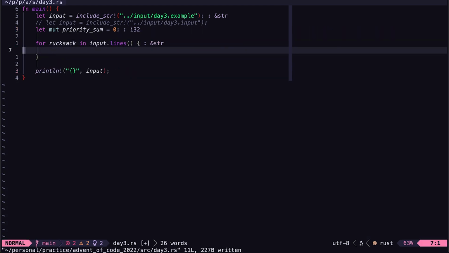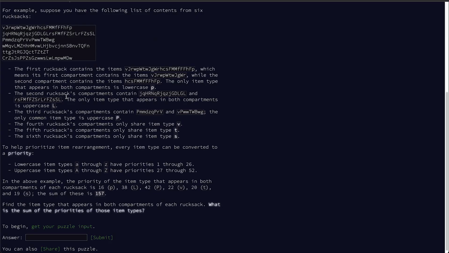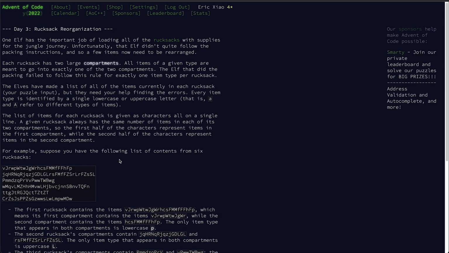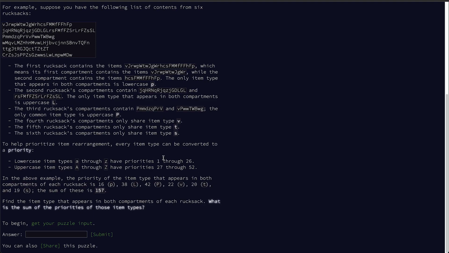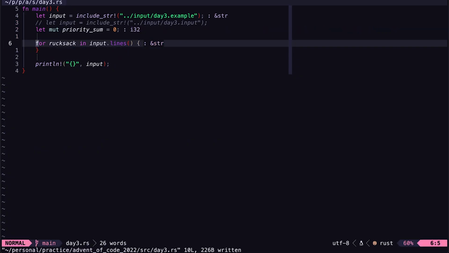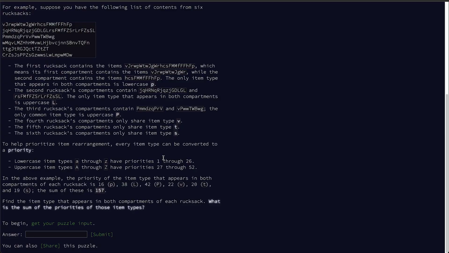Let's just get the lines. Ooh, do we need a hash set? We could actually use bitwise operations if we want. Guys, let's do that, since this only goes to, what's this, 52.